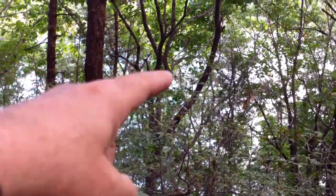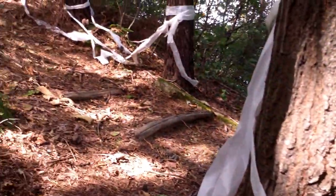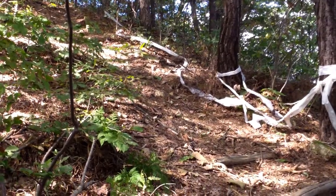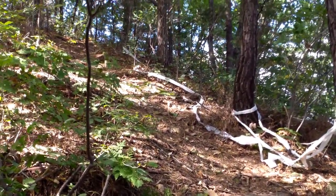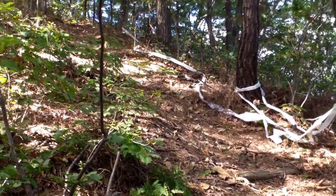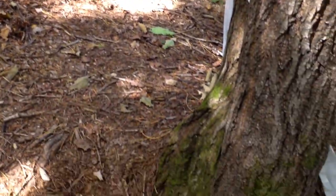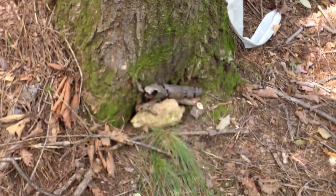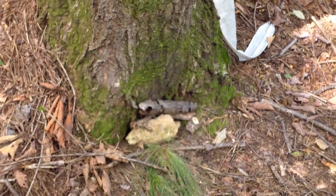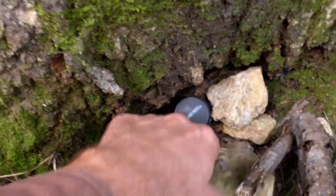Coin size, just like the hider said. Out that way is the reservoir and the path I was following. There's a little trail that comes up here. I don't know what all this white stuff is — maybe a group put it there so people could pull themselves up as a temporary measure, but they should have taken it with them. Anyway, what am I looking for? Another geocache. You look for something that doesn't look natural — and that does not look natural. Let's see what's under all this.